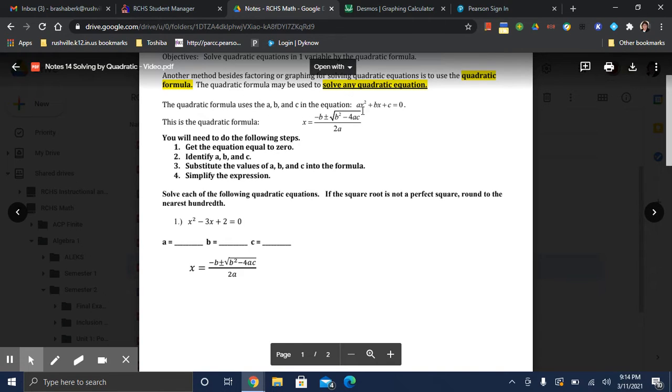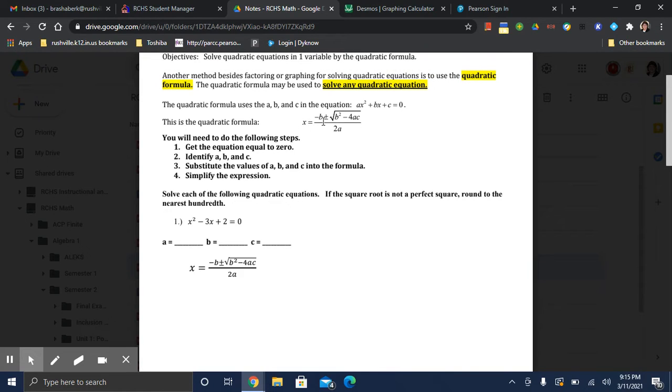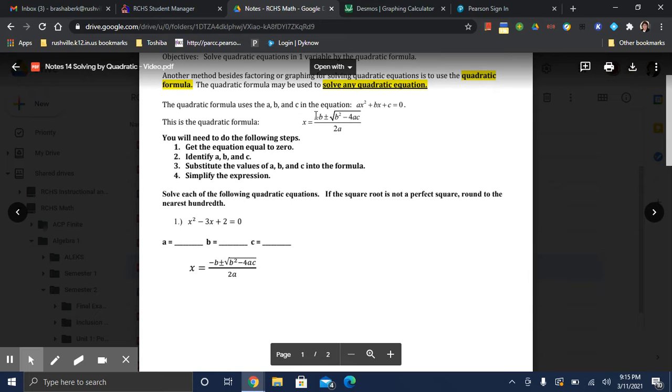And so when you have an equation, ax squared plus bx plus c equals 0, like what we've been using, then this formula solved for x, so x equals, and then it's a big fraction: negative b plus or minus the square root of b squared minus 4ac, your denominator's 2a. That fraction will allow you to solve for the x's that would make this equation true.